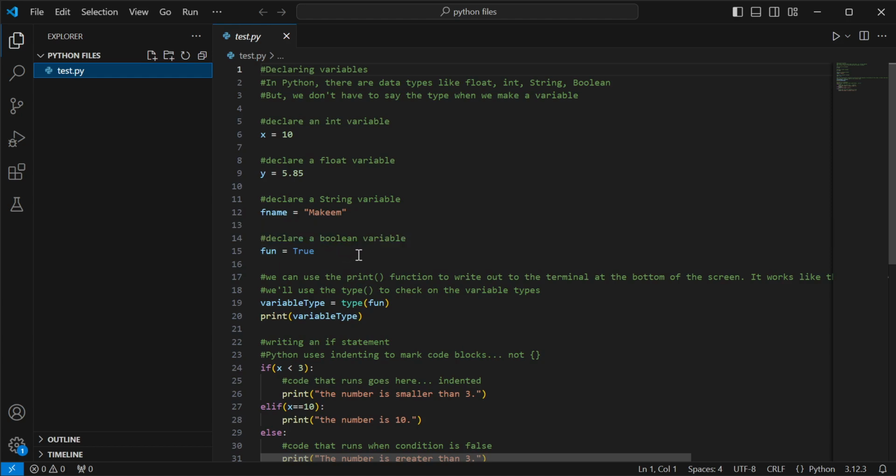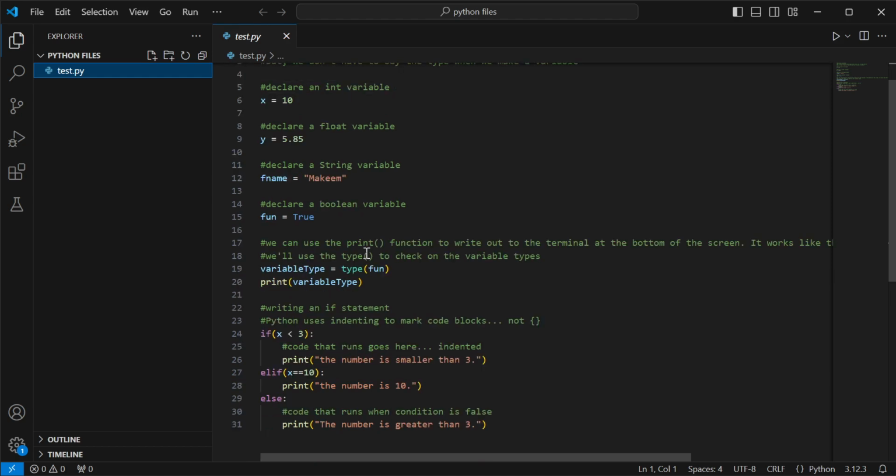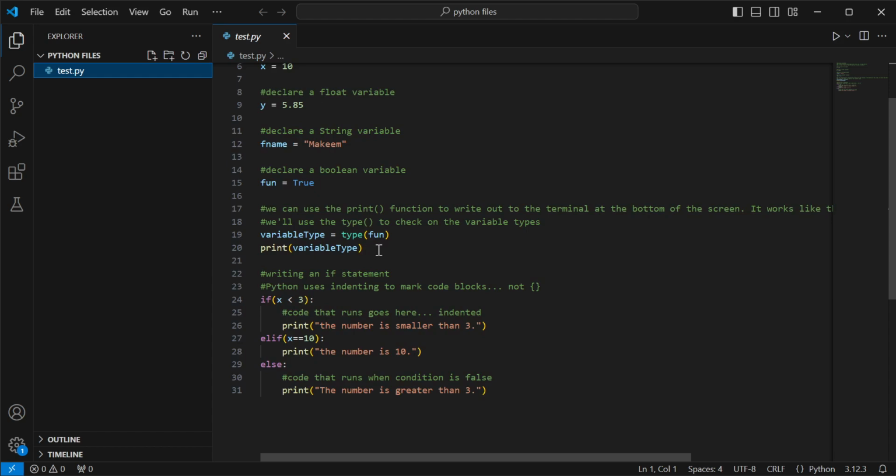It kind of auto-detected based off of what we put in the variable. We also saw things like the print function, which writes things to the terminal, which shows up down below. And we also looked at how to write a basic if statement to parse out different scenarios for our code and what would happen there.